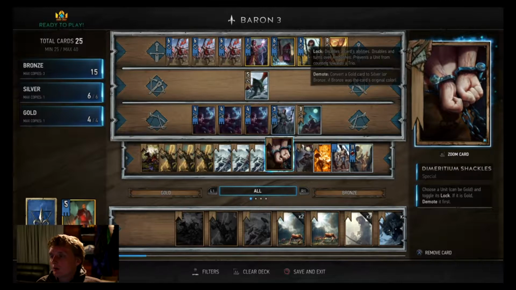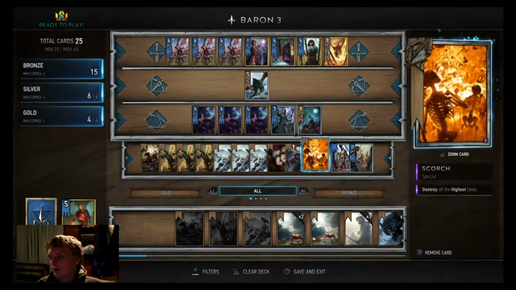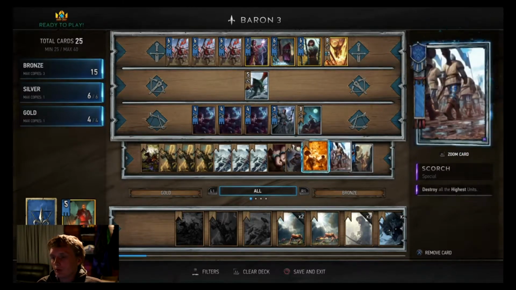Got Dimeritium Shackles to cancel out one of their gold's effects. Arachas Venom, deal 4 damage to 3 adjacent units. The Scorch, of course, Reinforcements, and Thaler.